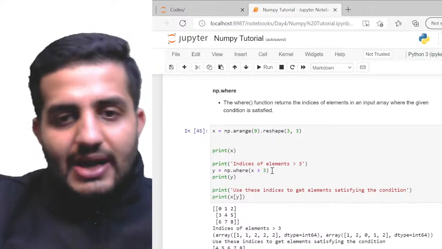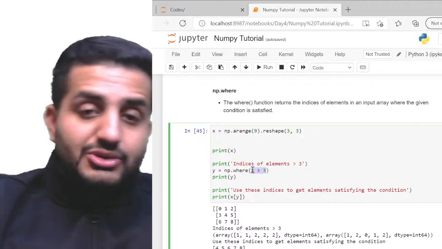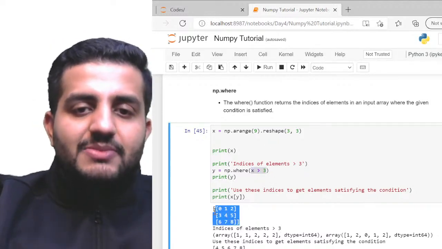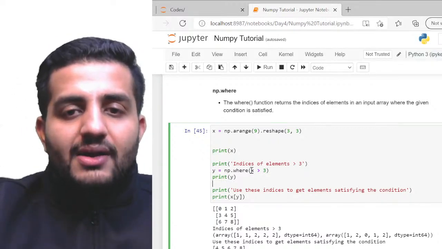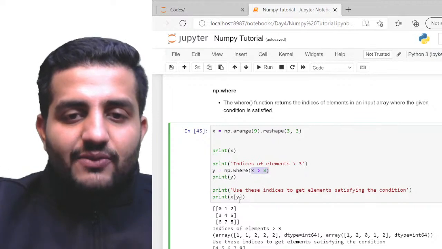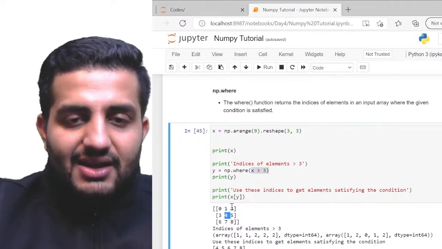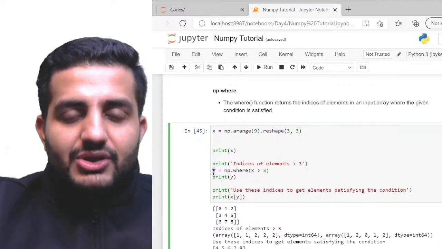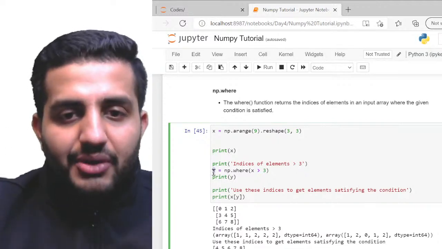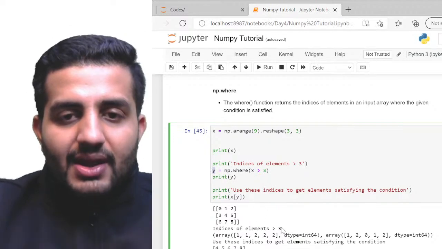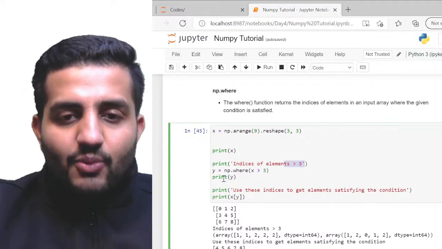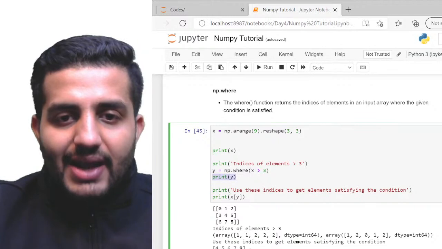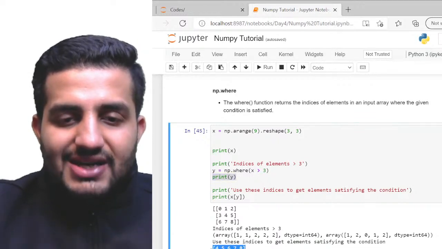So now I have this. Suppose I have this statement here. For example, this is my array: 0, 1, 2, 3, 4, 5, 6, 7, 8. And I've passed a condition np.where x is greater than 3. That means whenever x is greater than 3, put it under y. So use this as a filter criteria and put it under y, right? So can you see this now? I'm indexing over the elements which are greater than 3 here. Now when I'm printing y, can you see this? The y is nothing but 4, 5, 6, 7 and 8.